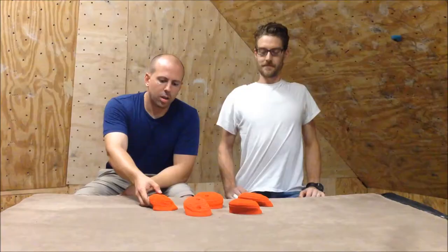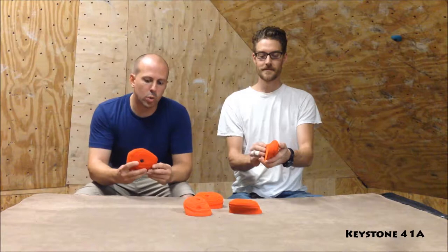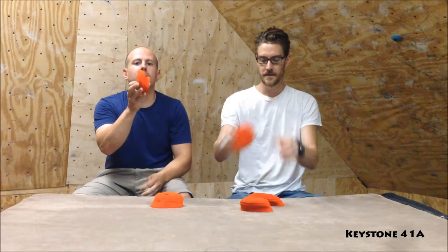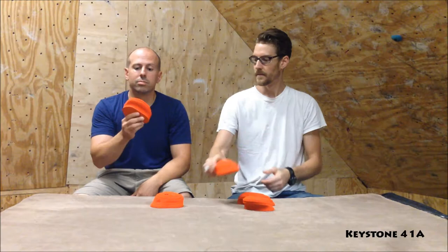Got a set of mini-jugs — these are Keystone 41A. They're all about a pad and a half, two-pad in-cuts, nice large radius. They look pretty cool and have a cool surface texture. It would be an absolute workhorse mini-jug if it weren't for this tiny little rib right here — it's really kind of aggressive when you're climbing on them on the steep. It could be mediated easily if you just rounded that off or took the closest surface texture back. If you're looking for something to do a bunch of mileage on, maybe look elsewhere, but pretty solid set other than that.